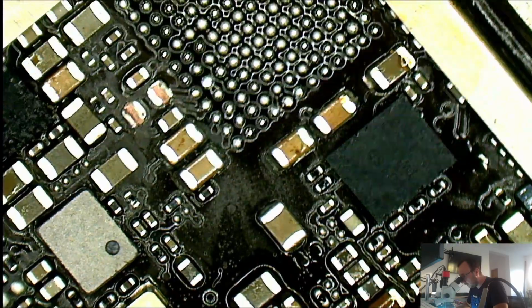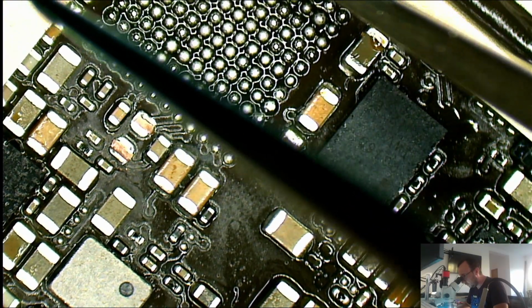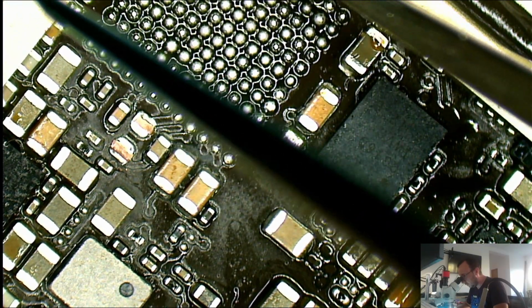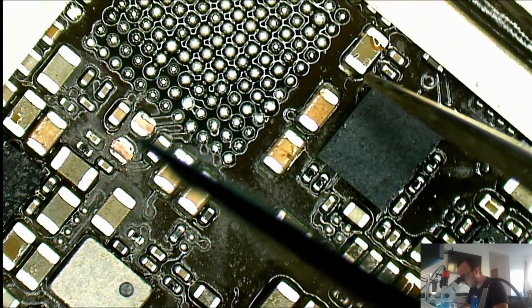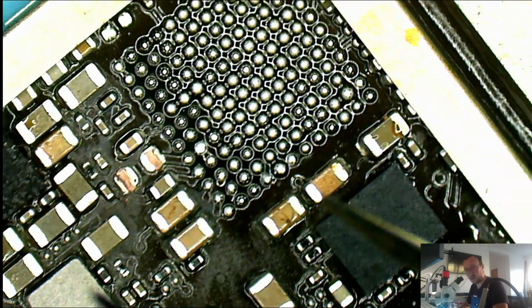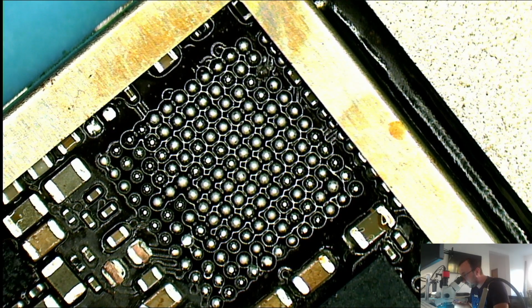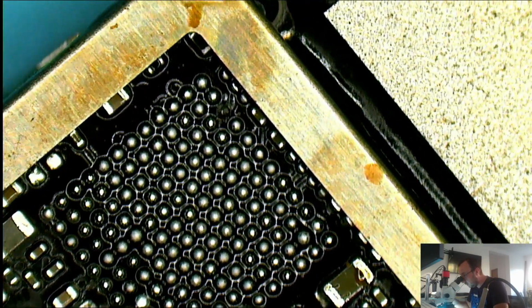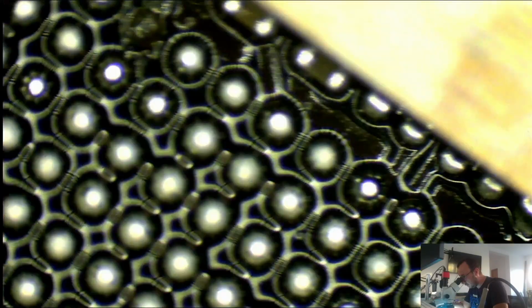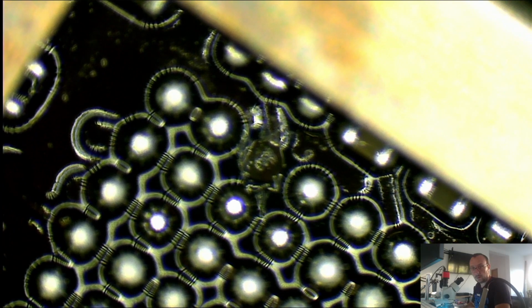So this had the usual culprit. So the audio IC issue. You see that pad just came off with the chip. So that's the most, sorry, 100% of the audio IC cases is where you have to restore that. Where we have to restore the connection. Let me see if you can see it properly.